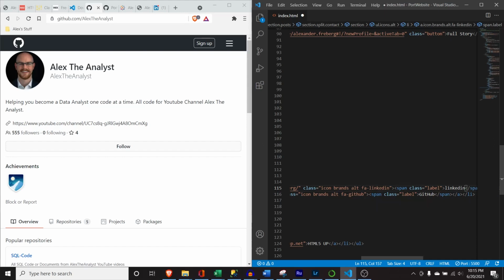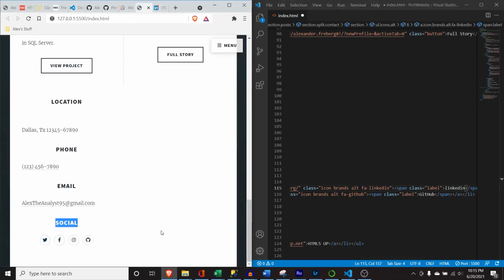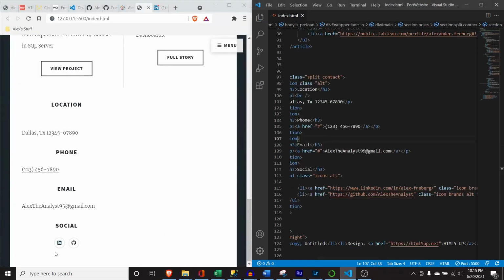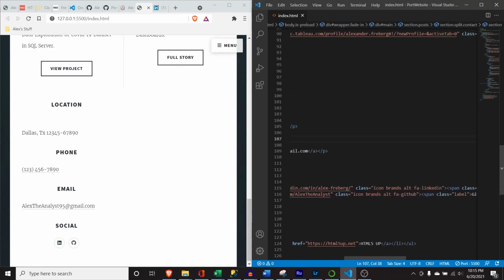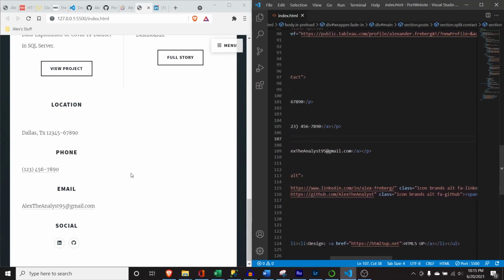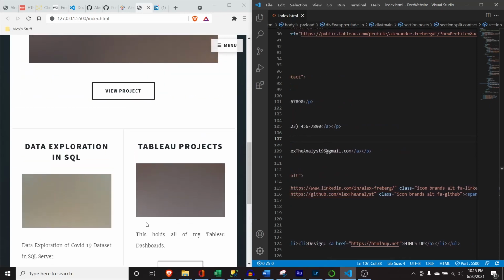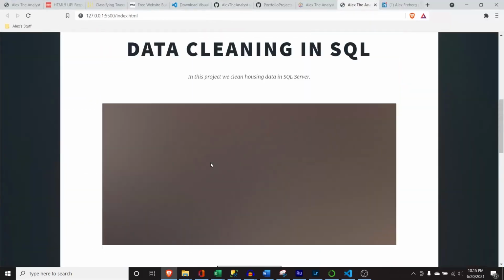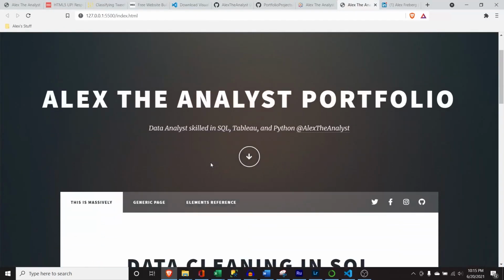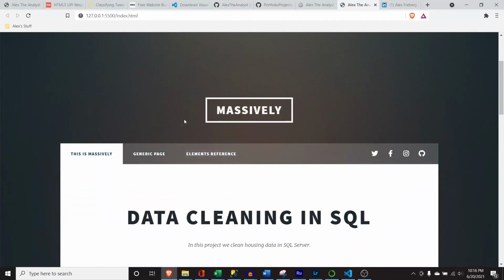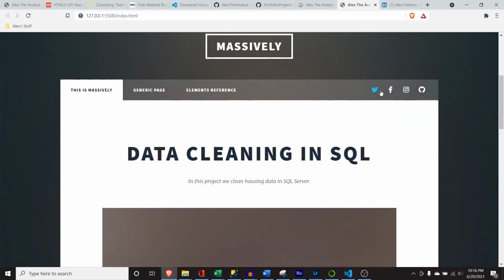But this right here is the class, which is actually the important part. Because when we go back here, there is no LinkedIn image, but when we save it, it has the LinkedIn image because it's already a class that was created in this HTML template. So we have that. And let me bring this full screen really quick, because there are a few things that we couldn't see in that screen. These right here are things that we could not see before, and these as well.